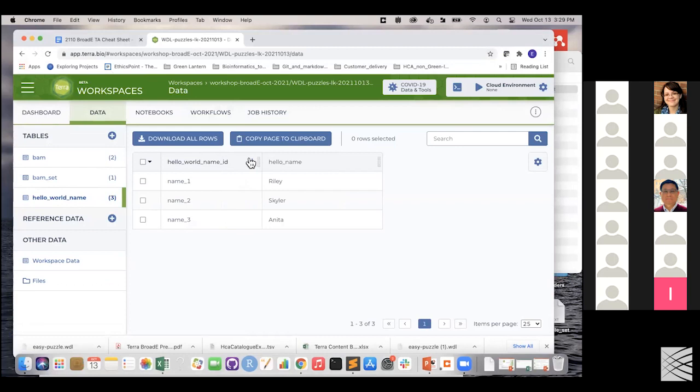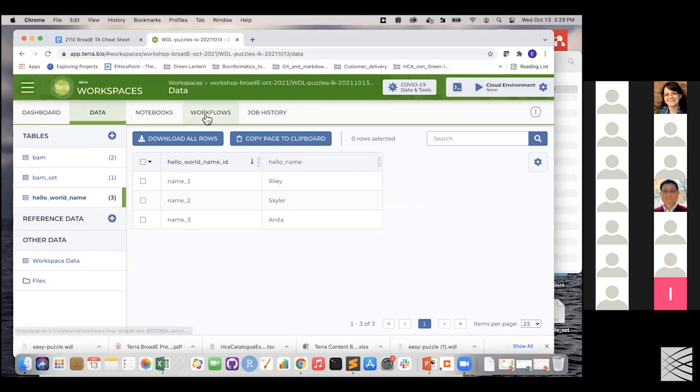We have a bunch of names, and we have an ID column for each of those names. And we want to take these names in as input to that Hello World workflow and echo that name back. So we want our workflow to say, hello, Riley, and output that to a text file, which we're going to write to this Hello World name data table.